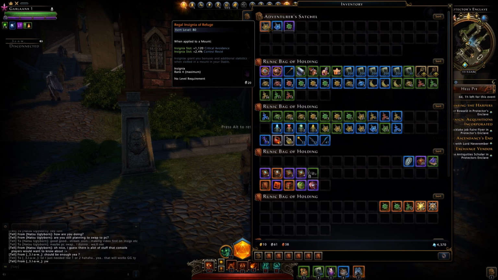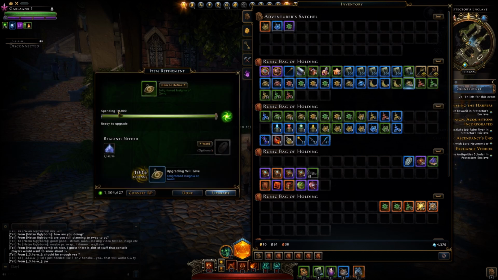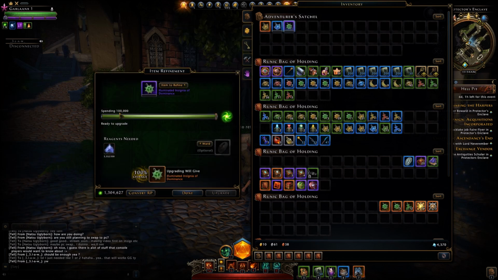Like I said, you can simply buy, you can start with an epic. You don't even need to start with a green one, right? If you didn't want to waste the 10k here and then what's it at blue, the 50k, you can just buy epic ones. You can buy an epic dominance right from the trade bar and then spend the 100k and the 500 reagent.